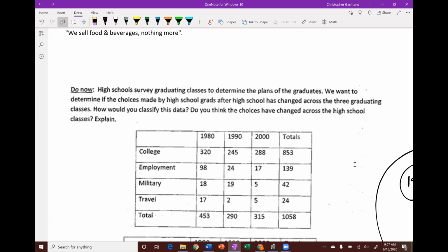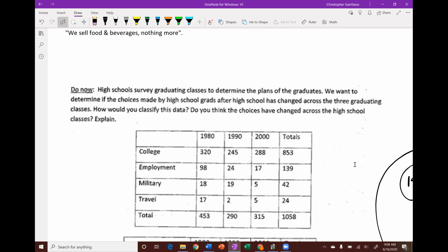Okay. So if this were a normal class, I would give you time to think about this and just basically break down this data however you want to make a decision. But really the official, more rigorous way to answer the question being asked is to run a hypothesis test. Namely, of course, the chi-squared test of homogeneity. But let's answer the first question. How would you classify this data?